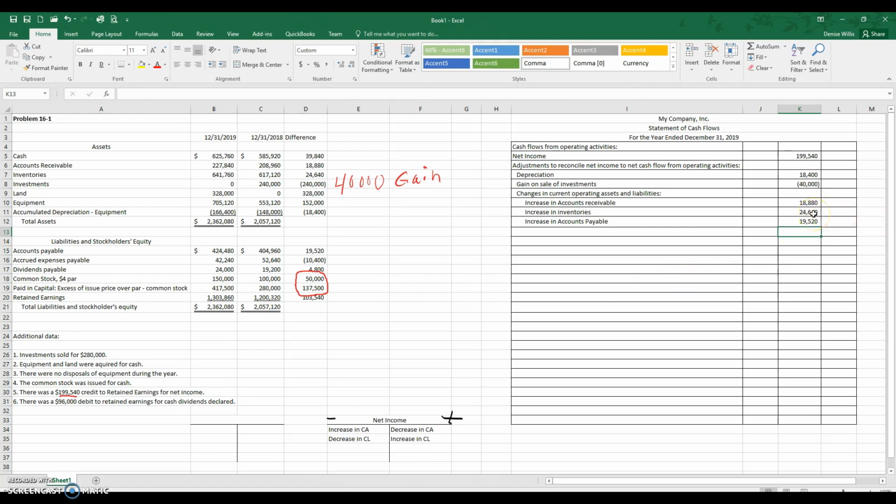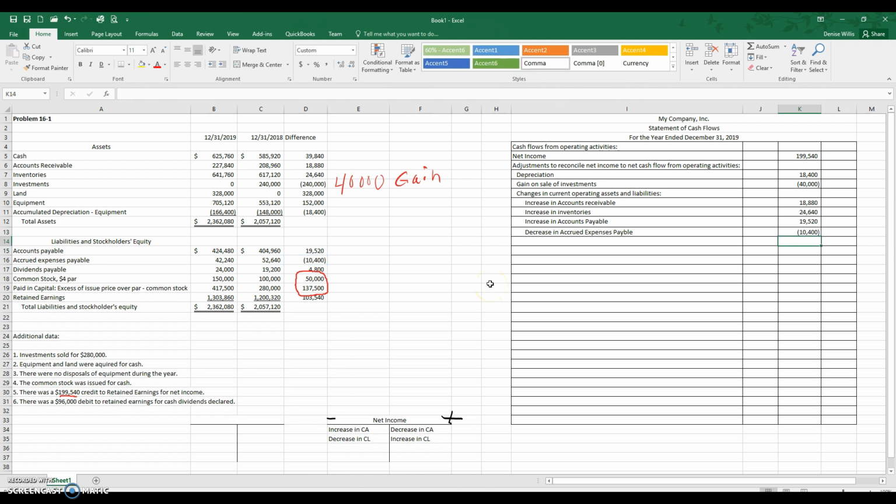Hold on, something didn't happen right here. This increase in inventories, that's an increase, that should have been, I'm going to go back and double check all the subtractions and everything in just a second. Right now, just the numbers are there, okay? Let's see, decrease in accrued expenses payable. Okay, that amount then, let's see here, equals that.